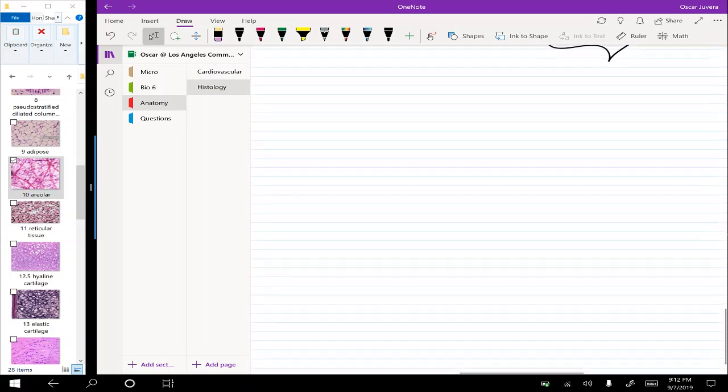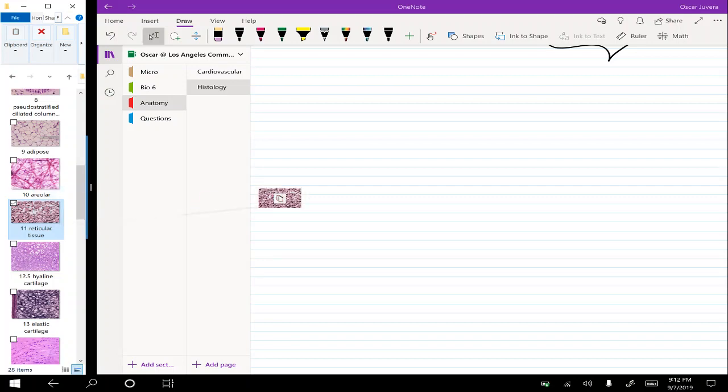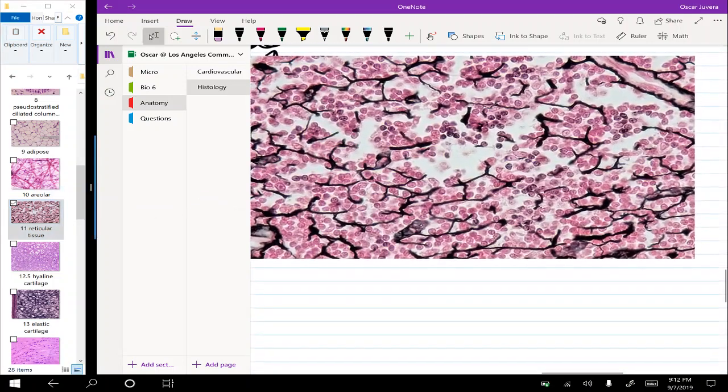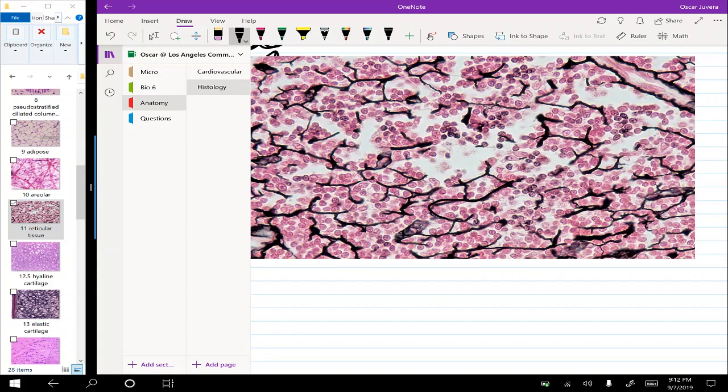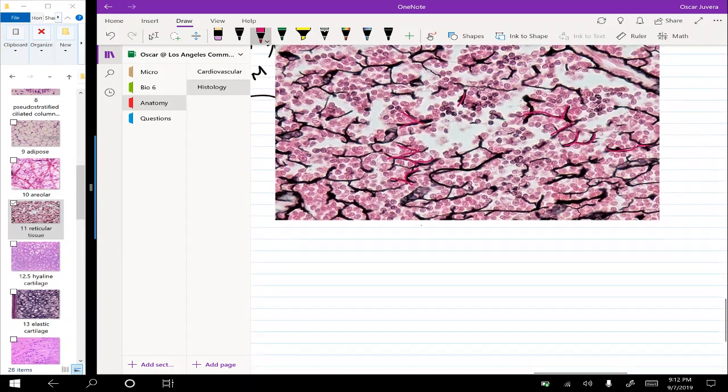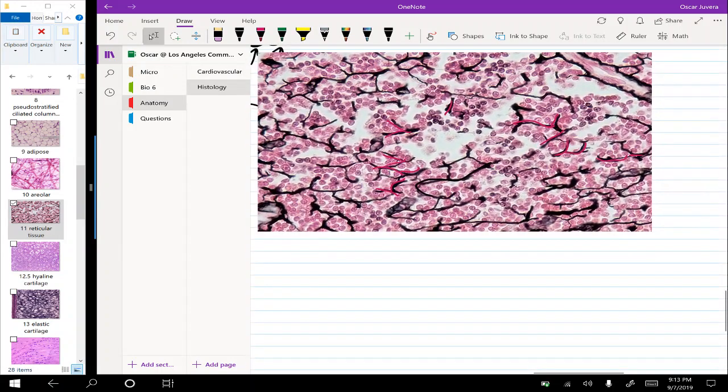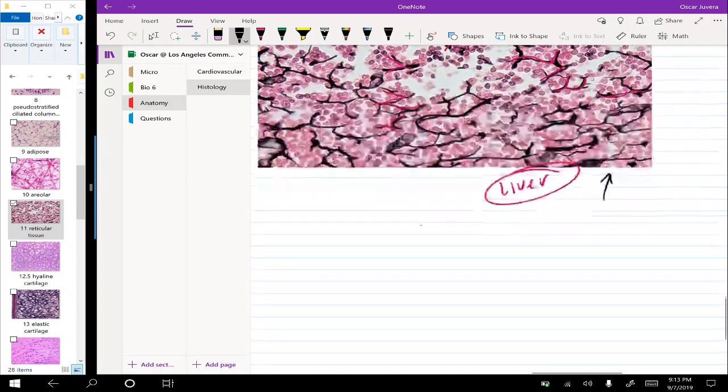Simple. Now, moving on. Reticular tissue, right here. Reticular tissue has reticular fibers. I'm going to use red right here. All of these right here, those are called the reticular fibers. All of those. The main organ that has these is the liver, so you might want to remember that organ. Usually an analogy that I give, I hope it makes sense to you, is that it looks purplish, and if you ever had liver before, the liver looks brown purplish, so you can make connections. It's just up to you.